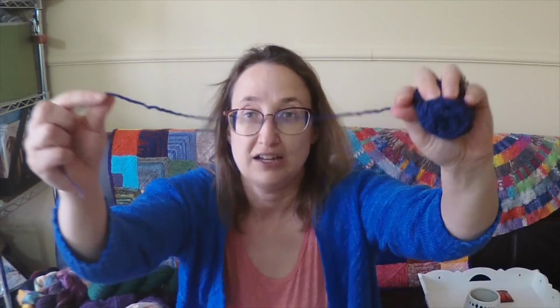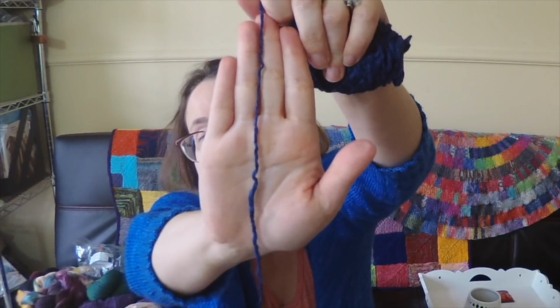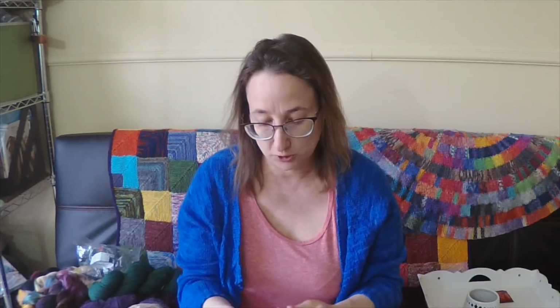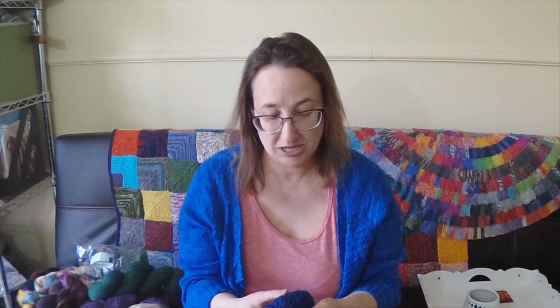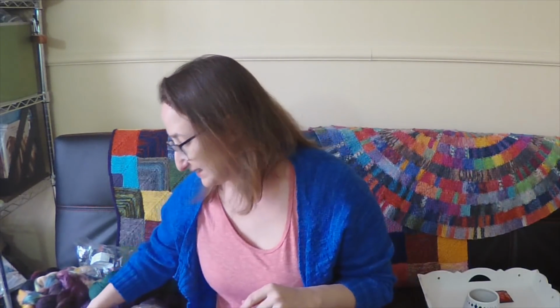You can see, if I hold it up, that it is a slubby yarn. Like I said, it is a DK worsted weight. It is really, really nice to work with. It didn't hurt my hands as much as some of the cottons do. Obviously, cotton doesn't have as much give in it as wool does. It's not as springy. So there was that, and the pattern that I decided to knit was Milo.